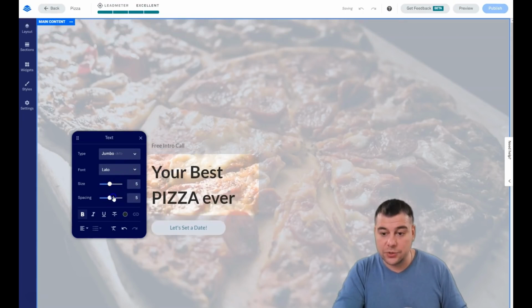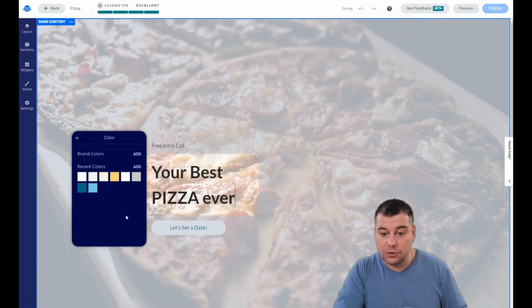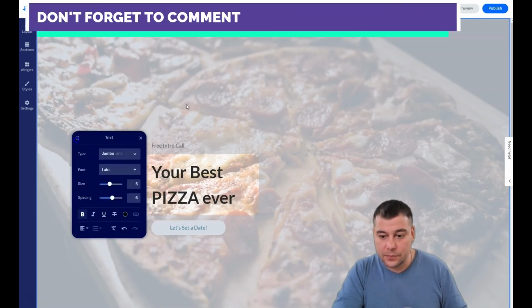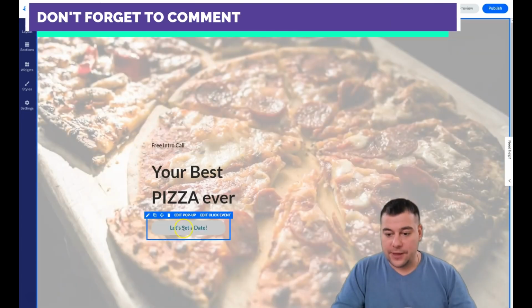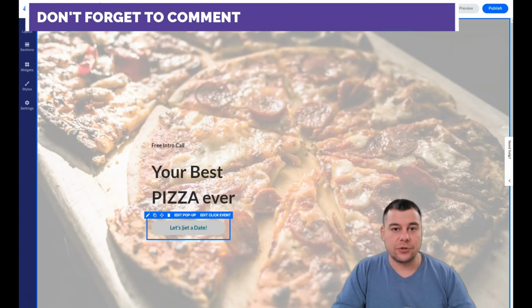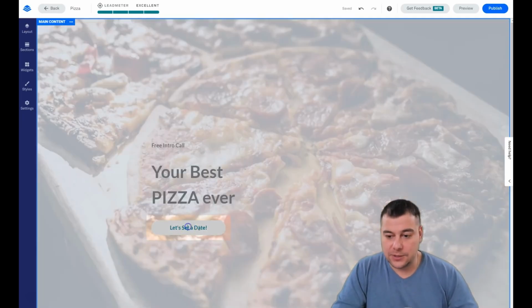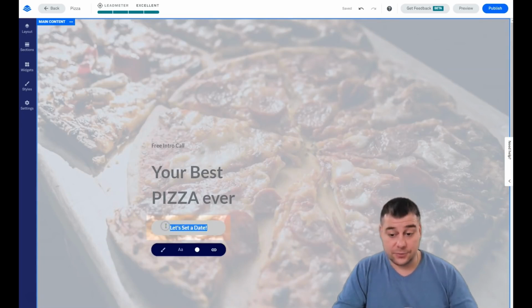You can use the spacer between that. You can change the color as you want. But let it be the black one. I like the black one. And okay, very important thing, the buttons, because this is the way how your visitors interact with your page, and you actually need them to press the button. You need to make them press the button. The text is pretty simple.